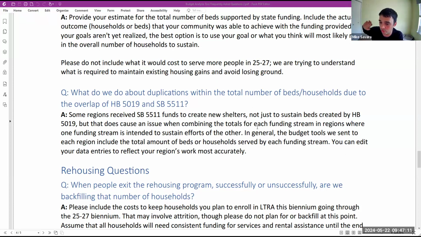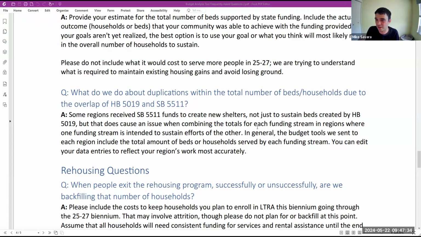So make sure that if you're looking at your $5019, that was a lot of capital costs. You had to buy buildings and do all these wild things to create new beds that for sustaining the beds, you don't necessarily need to do. So we recognize that maintenance of the beds and the facilities are totally a critical part of this, so do include those costs.